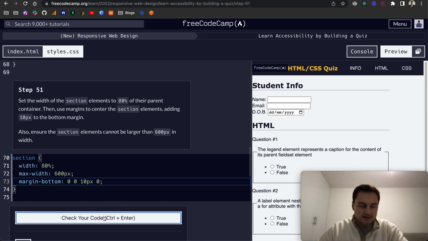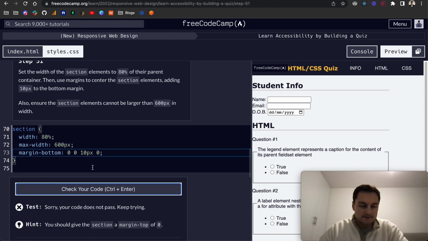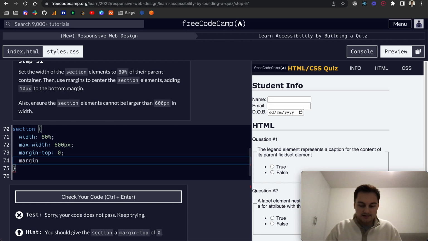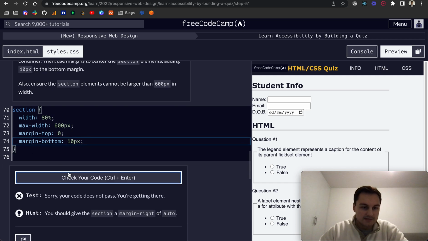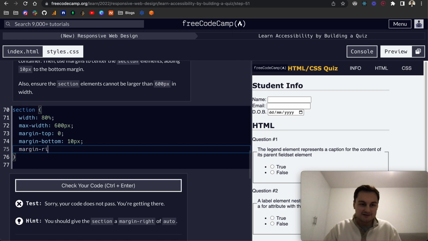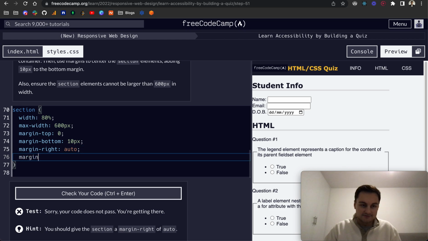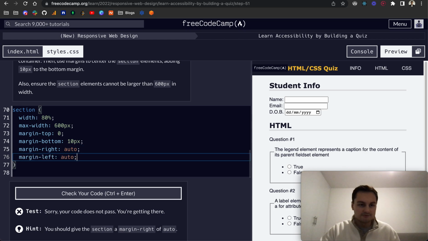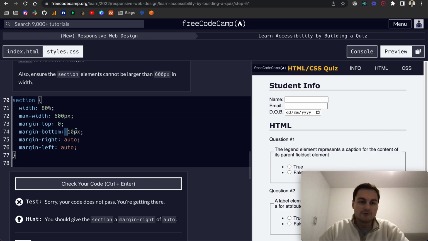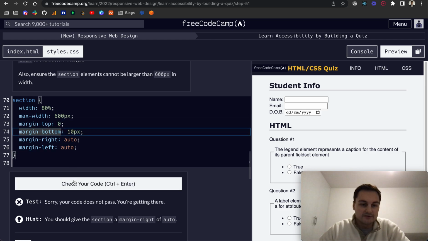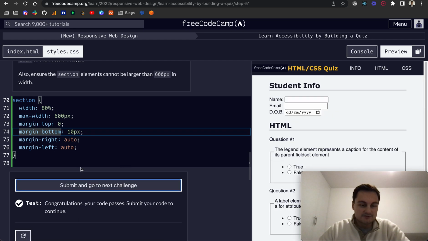Let's just see. I don't think that's going to pass. No. Margin top of 0. Okay. Top 0. Let's do margin bottom 10px. And then I'm trying to think how we can. Oh, okay. So margin right is auto. And I'm sure margin left is auto as well. I don't generally do that with margins to center things, so that's why it's a bit strange, but there we go. Normally you can do 0 auto if the top and bottom elements are the same, but because we want margin on the bottom, it's got to be written out like this.